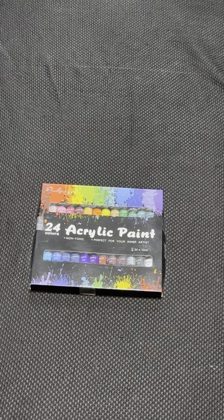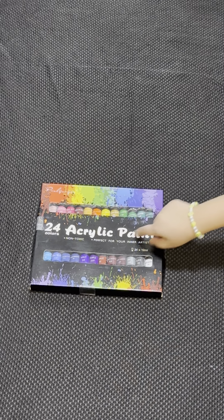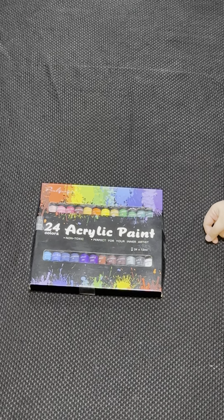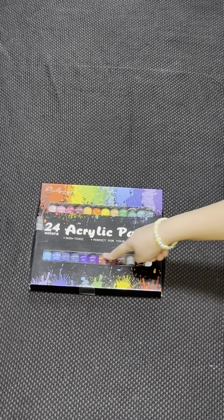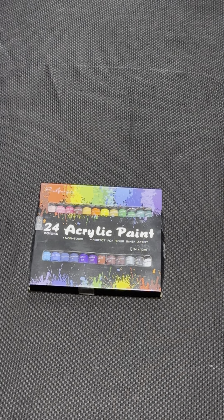Today we're going to be unboxing 24 Arcicle Paint, non-toxic Arcicle Paint. So as you can see, all the colors right here. So now we're going to open it.